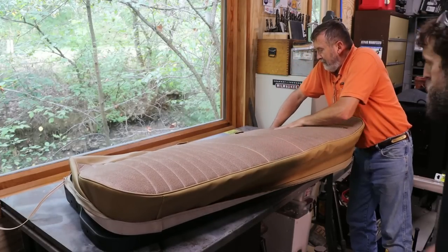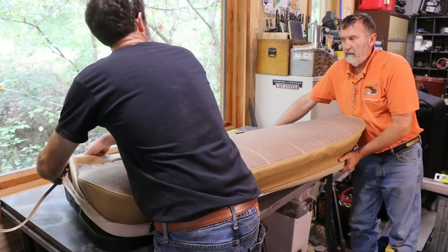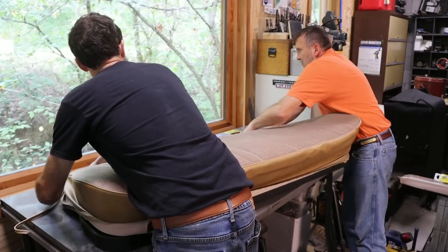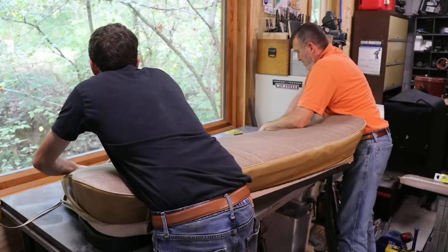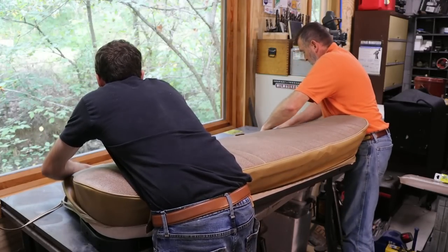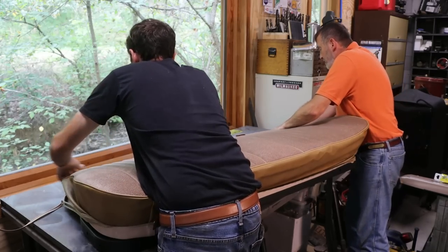And then work way around the front. So we need to kind of flip it over. But either way, get it on that edge. Break it this way before you hook too much.